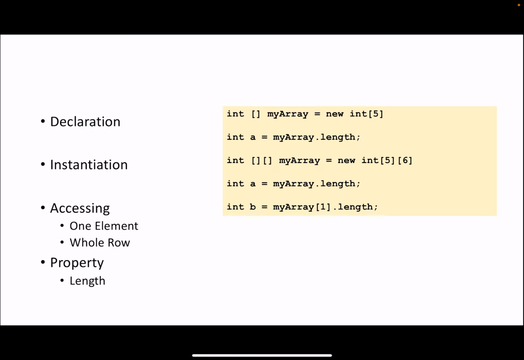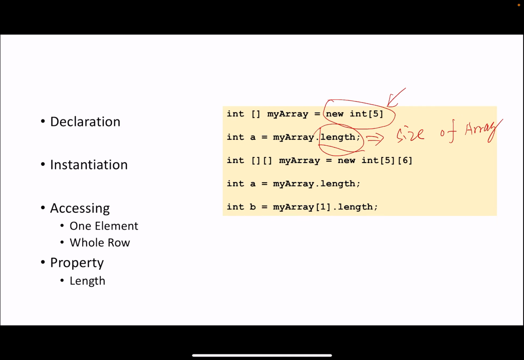Well, then we know that we talk about the property we call the length. Okay, so for the length, if you have the first one, the first single dimensional array, the length will return the size of the array. What does that mean? It means it will return how many elements are in this single dimensional array.